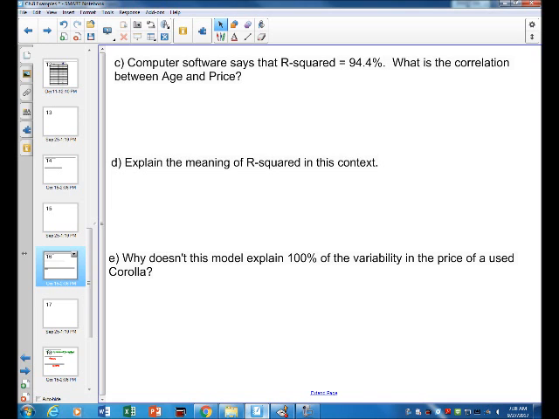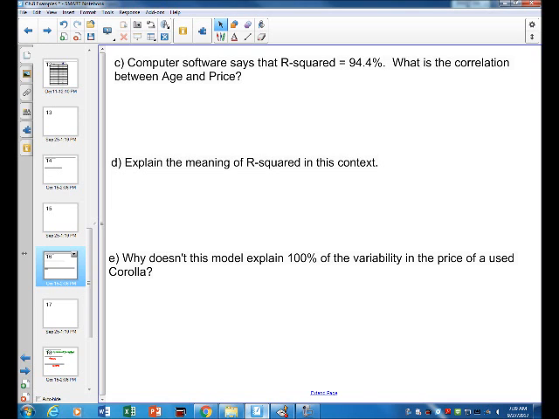All right, so that's a lot. That's close to 100%. But there still leaves room for a little bit over 5% of that price to be explained by other things. When I'm thinking about what other things could cause the price of a used car to change, I'm thinking of my favorite commercial, show me the Carfax. A lot of times you have accidents or flooding that could cause damage to the car, and that could decrease the value of it. So really I'm just thinking about the condition of the car. What kind of condition is it in? Okay, so that answers C.